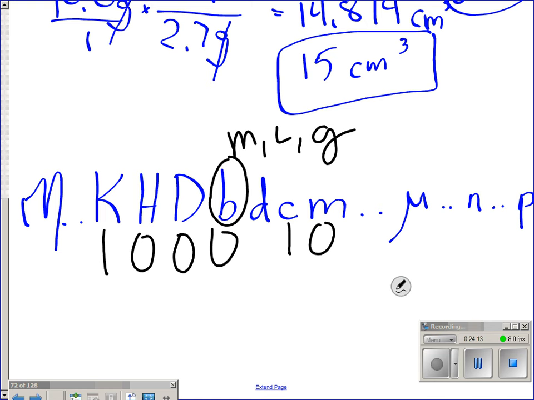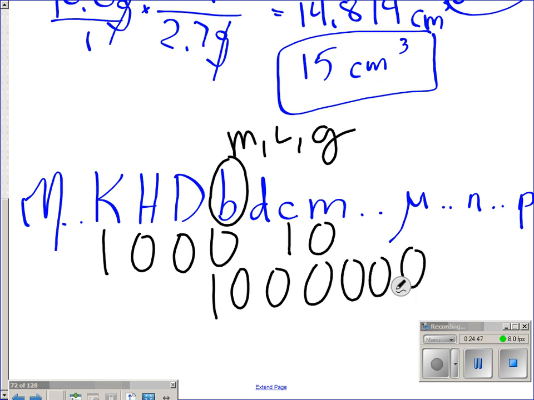Let's do one more. How many micrometers are in a meter? So where do I put the 1? On the base, because you always have one of the big one and lots and lots of the little ones, the smaller you get. So 1 meter has how many micrometers? How many zeros? 1, 2, 3, 4, 5, 6. That's 1,000,000. And who has time to write all those zeros? 10 to the 6, right? Don't write all those zeros.